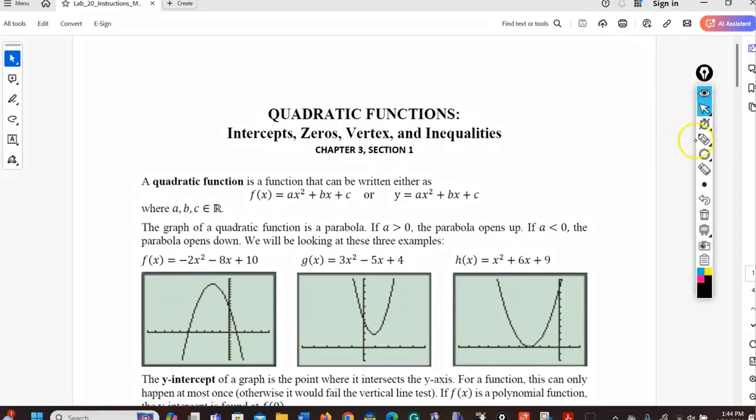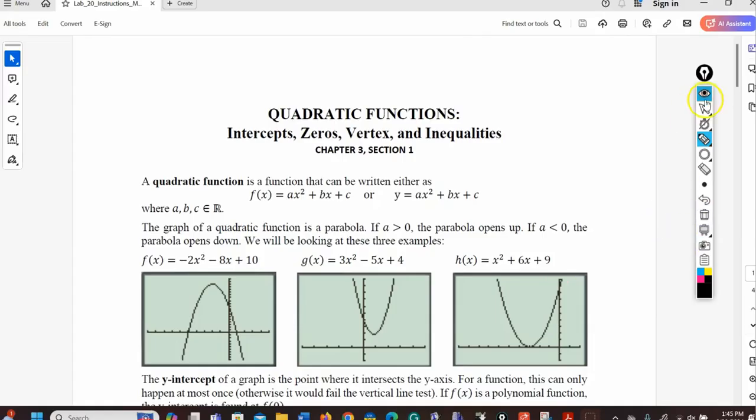So remember, a quadratic function is a polynomial that has degree 2. And degree is the highest power of x in the equation, so any equation with degree 2 is a quadratic function. And you can either write them with an f of x equals or a y equals, because remember with functions we had f of x is the same thing as y.